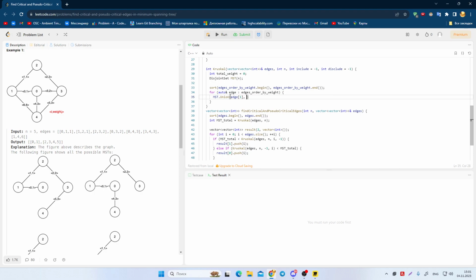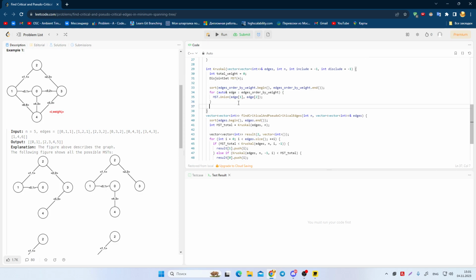In first argument we contain weight. So that's all, I think, and we just calculate mst.